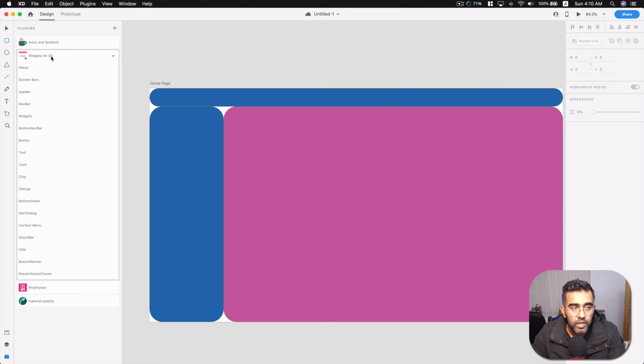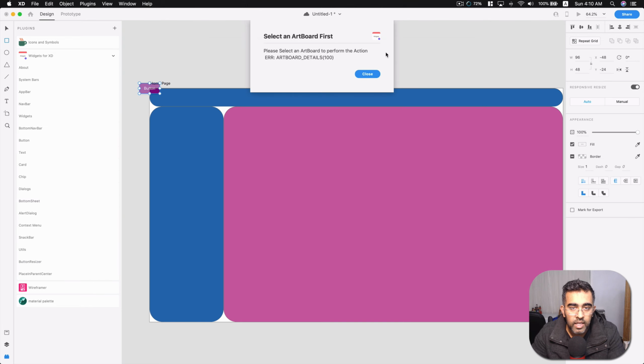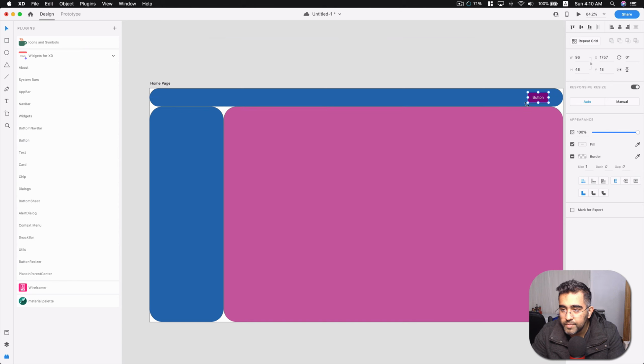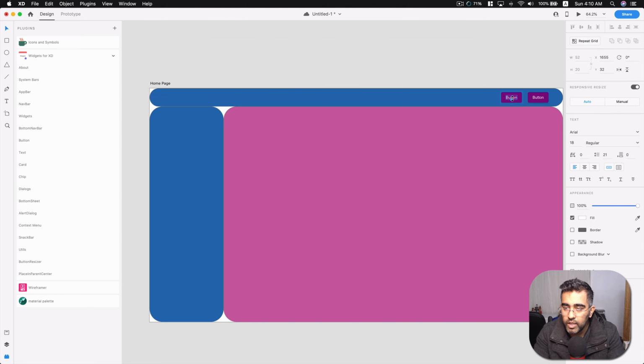I'm going to click on this XD, and here I can see I have some pre-built elements. I'm going to select this button. Now this is an error, it says select the artboard. Well, I didn't select it, but anyway, I'll press V and move this somewhere here. Now I can change the fill for this if you want to, but let's leave it like that. We're going to select this, press Command C and V to make a copy of this. And here I'm going to create a login button. Just double click on the text and write the text for login.